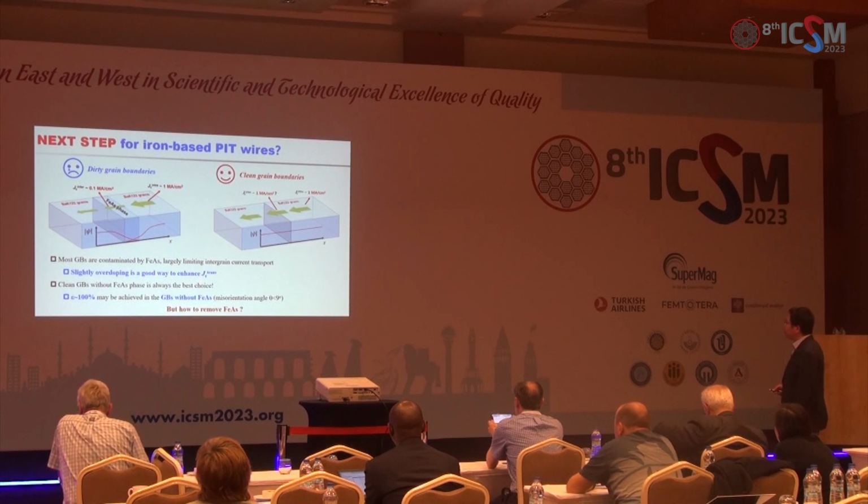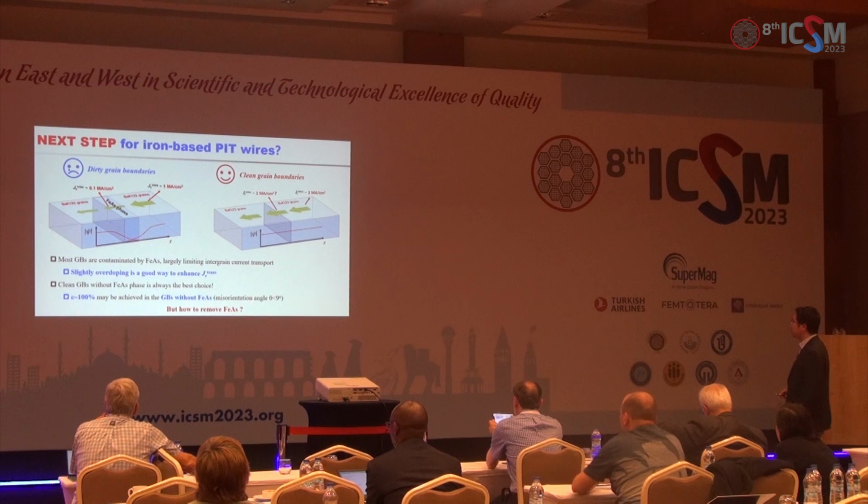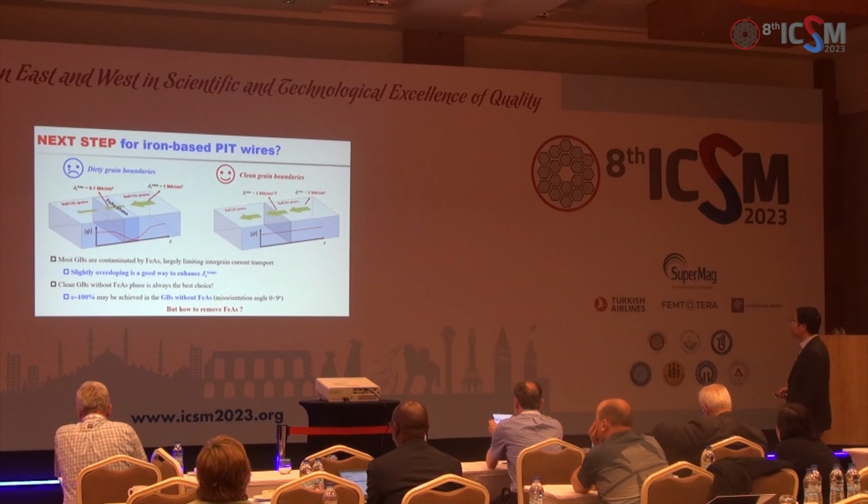But clean grain boundaries without any impurities is always the best choice. And we hope nearly 100% grain boundary transparency parameter may be achieved in the grain boundaries without iron arsenide and with small misorientation angle. But how to remove the iron arsenide wetting phase is still a question.